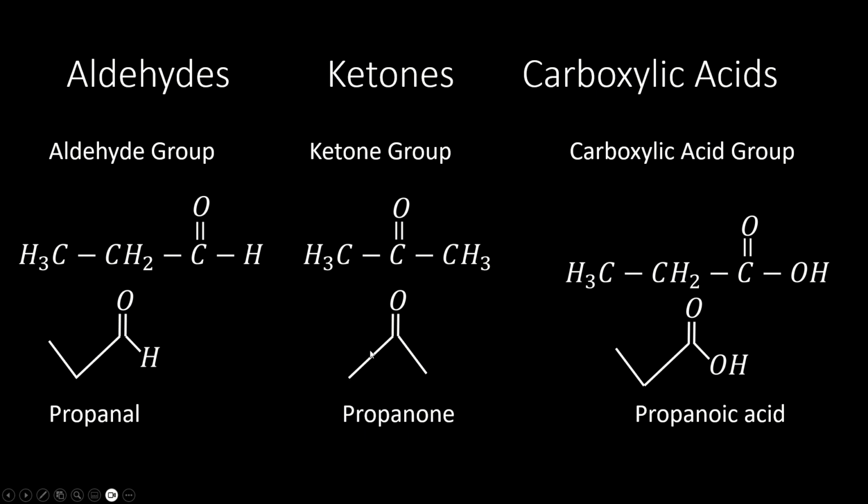Just make sure that if you draw the line structure, you draw your carbon backbone, and then you also include the double bonded oxygen on the appropriate carbon, in this case, the middle carbon. And if we were to have a 3-carbon molecule where one of those carbons is a carboxylic acid carbon, we can then change the name to propanoic acid.